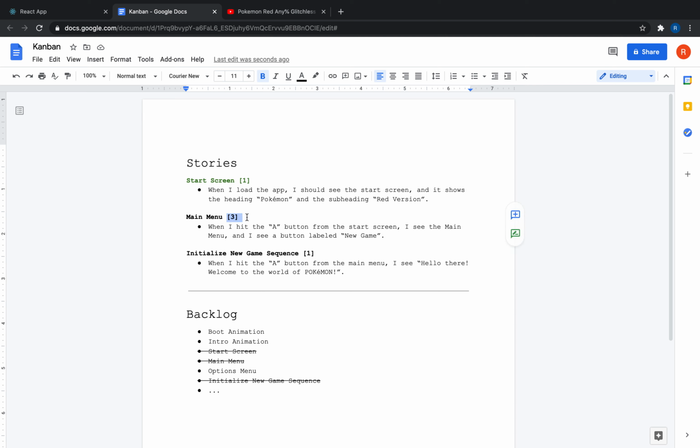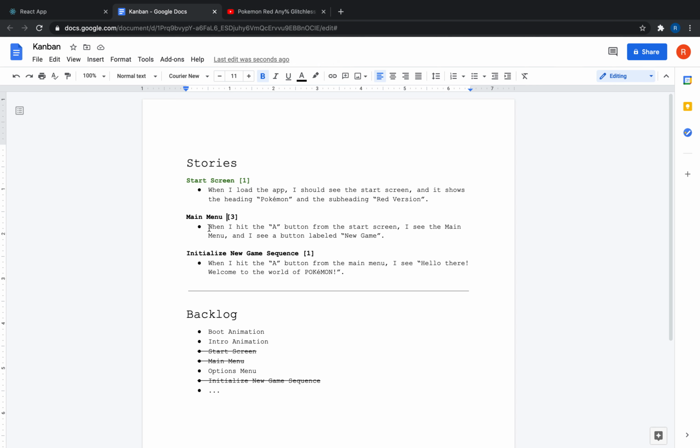If you're familiar with pointing stories, I use Fibonacci numbers, so 1, 2, 3, 5, 8, 13, just to gauge the relative level of complexity compared to a known task. Like a 1, I know how long a 1 is going to take me, 5 minutes, something like that.